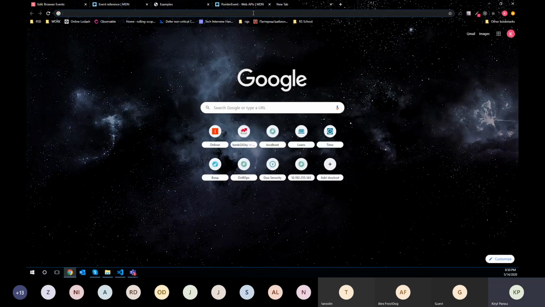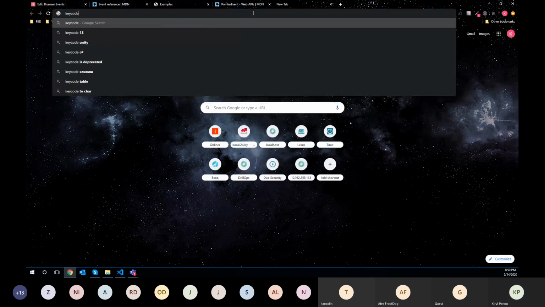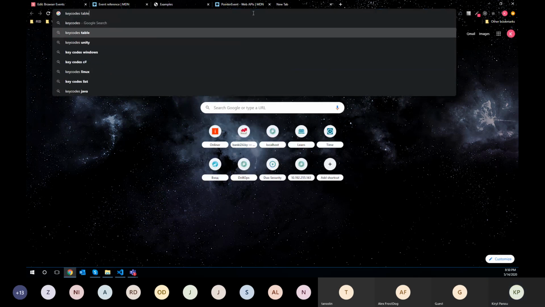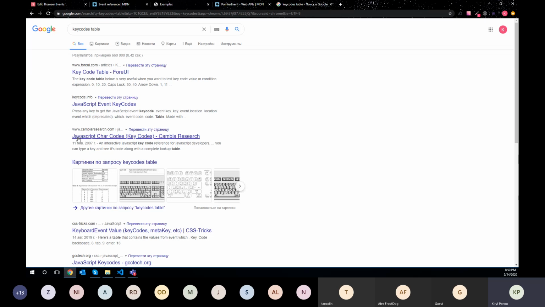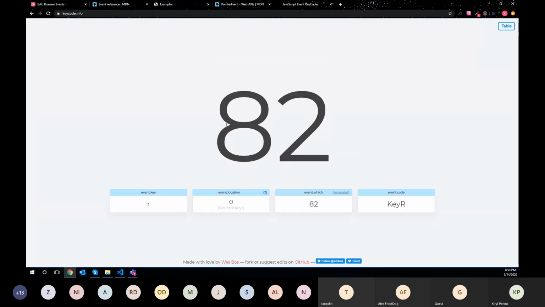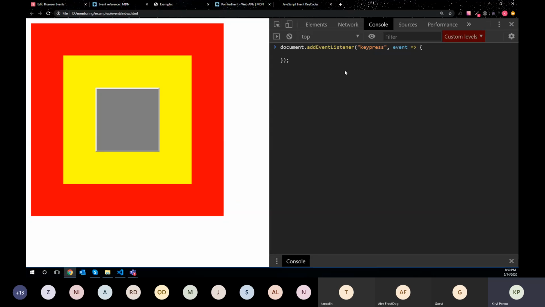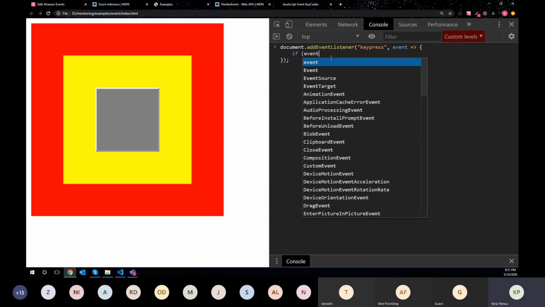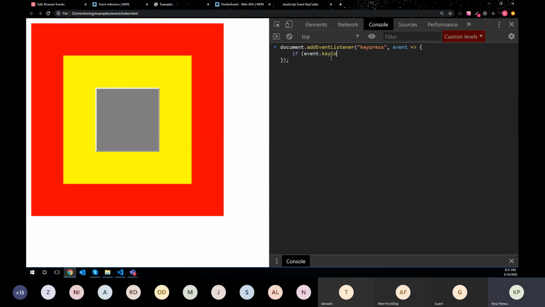Let's check for the key code. Press any key. Let's press R. We get an 82. Event code 82.